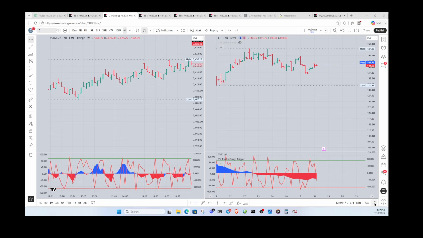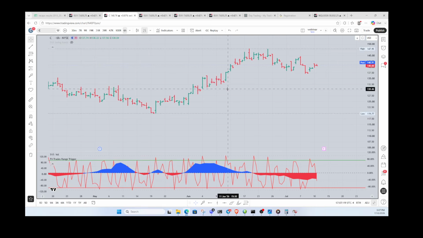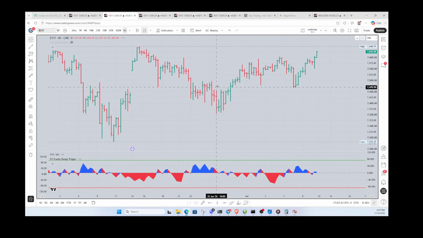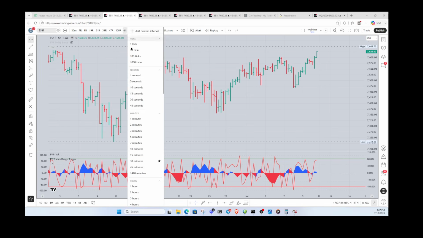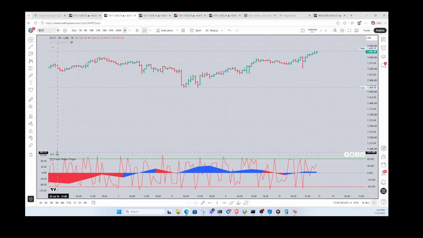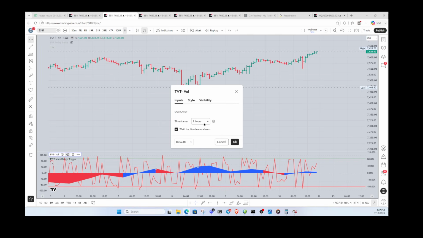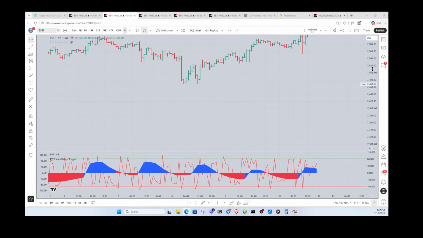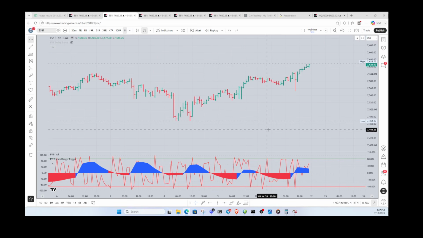And say, well, why are you only looking at equities or ETFs over here? You could look at the same thing. Look at the ES over here, right? Now you're not going to want to look at the ES on a 6 hour, but you can look at the ES on, say, a 1 hour. And then down here, put the volume on a 3 hour, all right? And then you'd be looking at the same thing. You can use options on this, or you can just trade the ES this way. You can trade a micro this way, however you want to do it. But you're looking at the same thing, right?